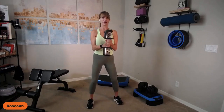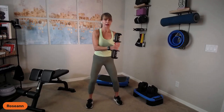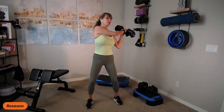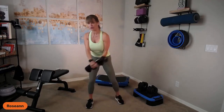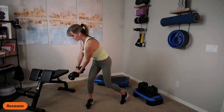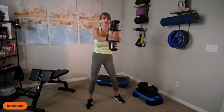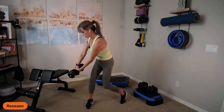So I start in my set wide athletic stance. I take the weight back close by me, but over my head. And you might want to look over, but you don't have to. You can look forward, and you take it across the chest and pivot. So it becomes a chop, right? Chop. But always stop in the middle just to make sure you're not too far out or too close in, right? You want to take it up and chop.